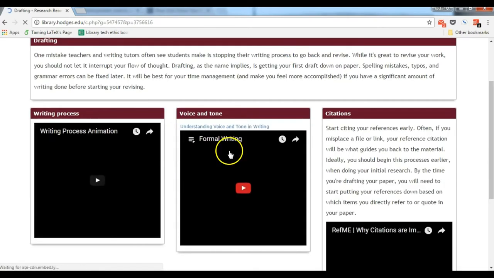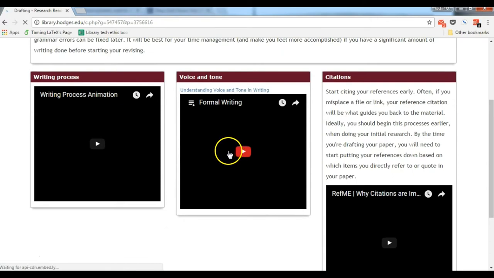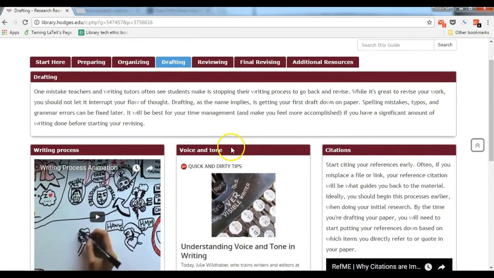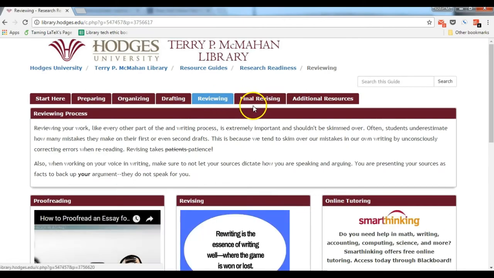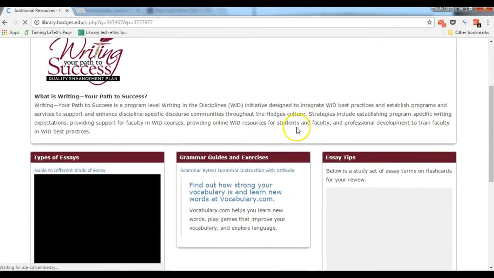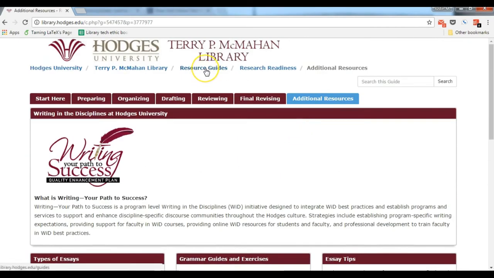And here's some tips on writing. Go straight through, don't slow down, don't let yourself lose momentum. And then what do you do with the reviewing? There's also additional resources in here, and you can play around with that. But I did want to mention that because you are going to be doing a literature review. And for the literature review itself, you'll have to go through these stages: preparing it, organizing it, and drafting it. And then your overall final paper, you'll have to prepare, organize, draft, review, and revise. So that's everything that you're really going to need to focus on for this course.